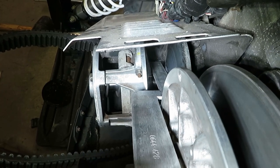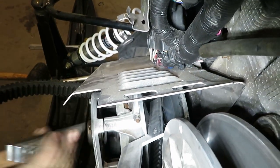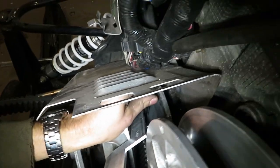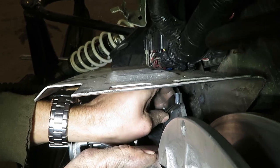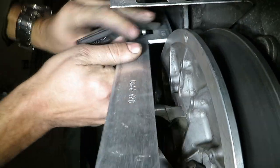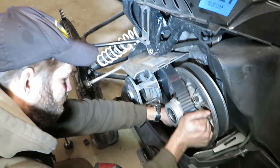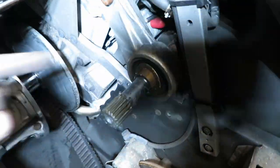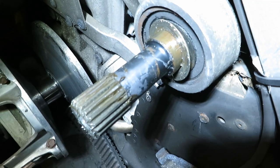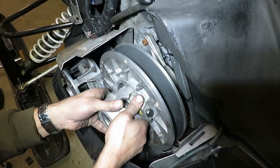The tolerance is 60 thousandths. What we did is stack up 60 thousandths of feeler gauges and set it in a spot where the tool would hit. Now you can see I'm hitting the tool - that's how you know you don't have more than 60 thousandths. So this is in spec. If you had to adjust it, there's a shim behind the secondary. If you need to pull the secondary out, add more shims; if you need to move it in, remove them. You can get different thicknesses and stack them.